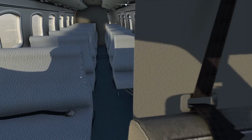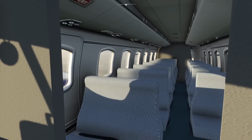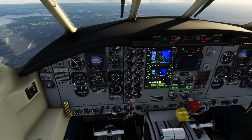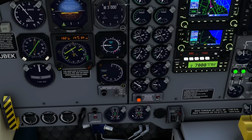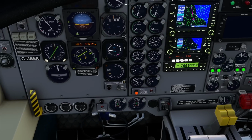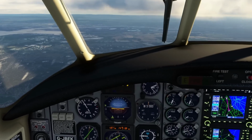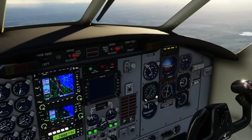The only real letdown in this aircraft is the cabin isn't wonderfully modelled, but if you're not too worried about that, the actual cockpit is modelled perfectly well, and it's very clear, as I said, so it's very easy to see what's going on. Most things are clickable as well, so most systems are modelled, so you can play around with causing all sorts of problems for yourself.